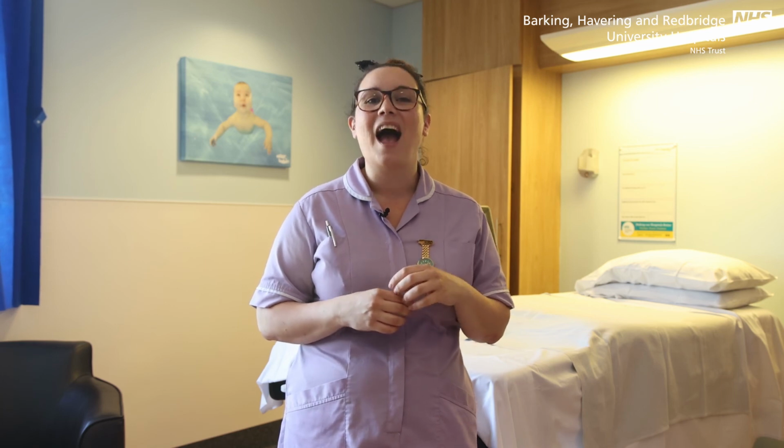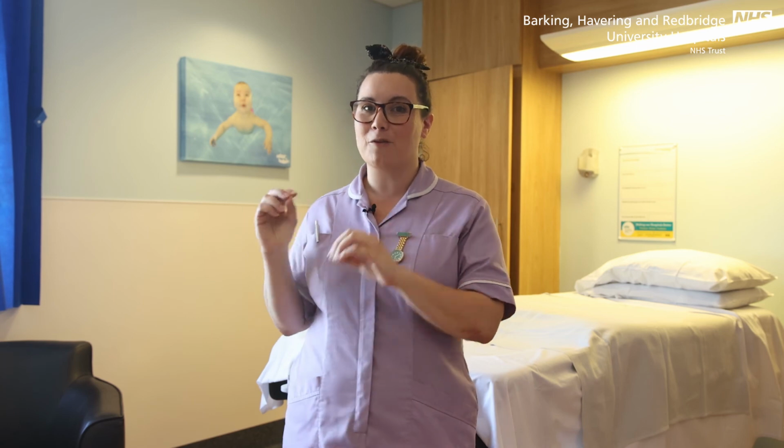But also make sure you're getting some rest between contractions, especially if it's night time. Keep well hydrated, but always remember to pee. Have small snacks in between your contractions and make sure you've got a good supply in your birth bag too. This will help keep your body well fueled for labour.